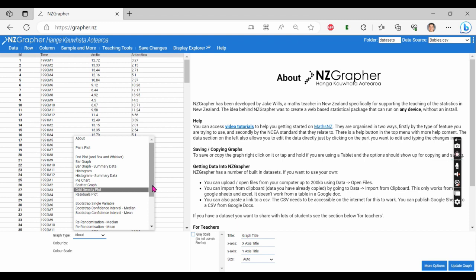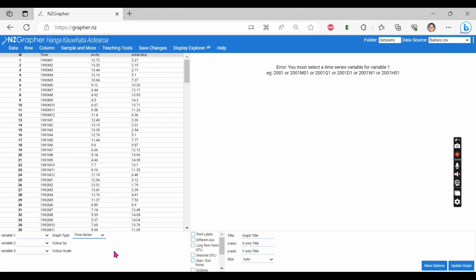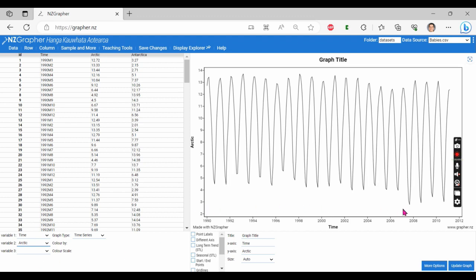And I'm going to need to come in here and basically obtain all these 4 graphs for the time series. The first one is just the time series, the raw data. It gives me an error because I haven't selected anything yet. Variable 1 is always the time. Variable 2 is whichever you want the time series to show. In our case, the Arctic ice cap. So we click in here, it thinks for a second, and it gives me this raw data, which is the one that I'm going to use to make the original observations, the preliminary comments.